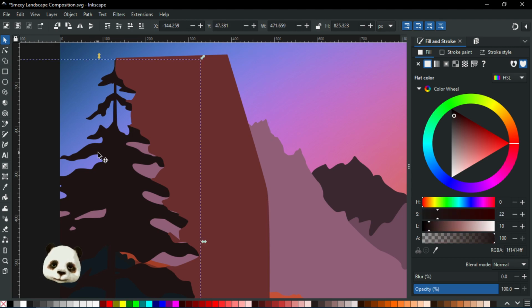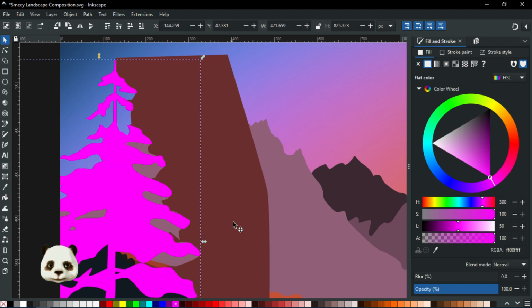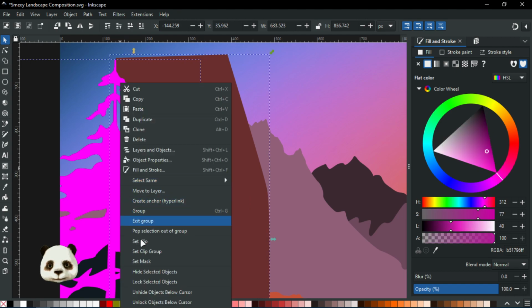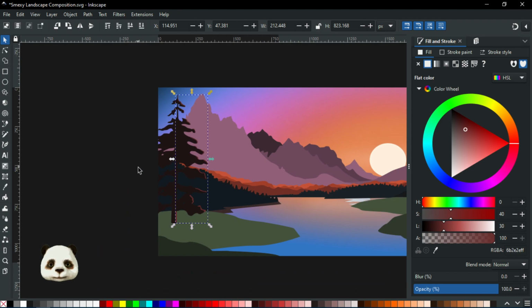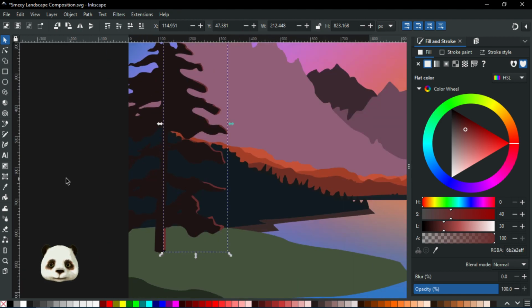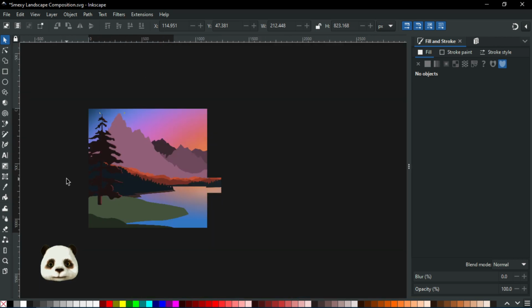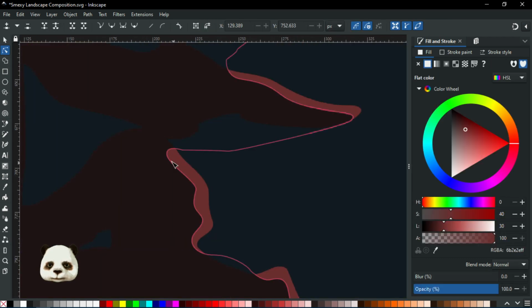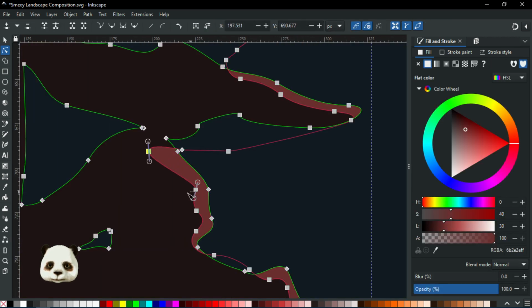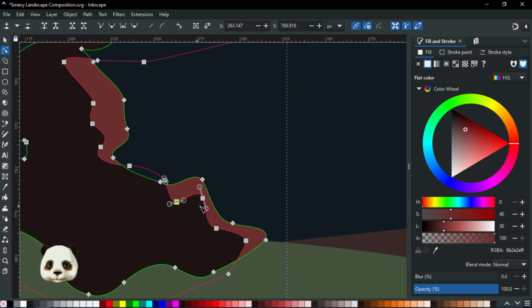So I'm just gonna take this, duplicate it, make it as a mask, as a clipping mask, set clip. Yeah, definitely needs more. Definitely needs more exposure to be clear in what it does.